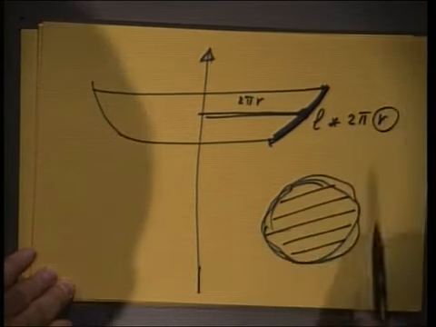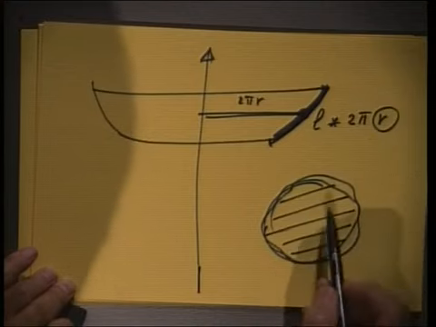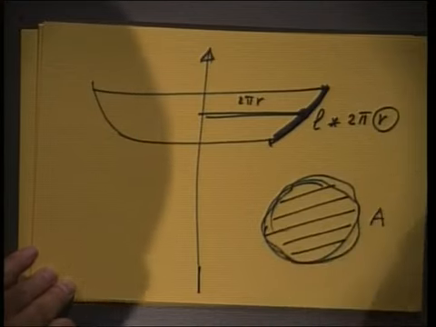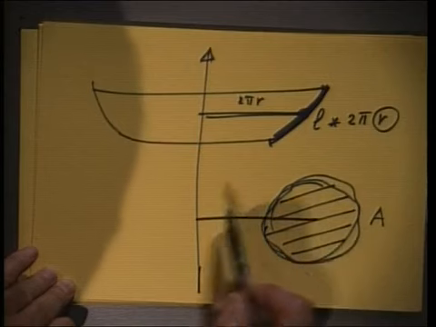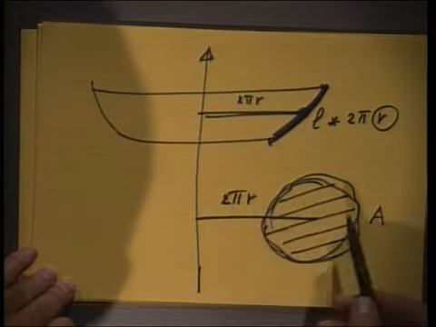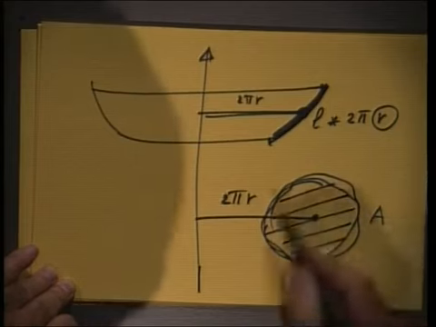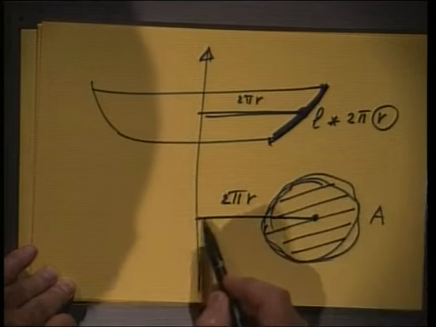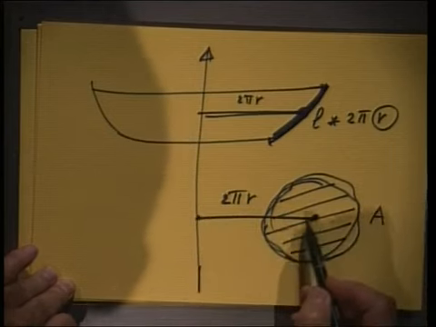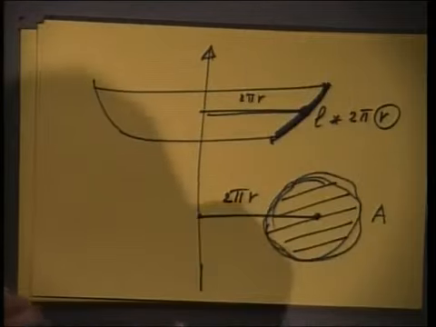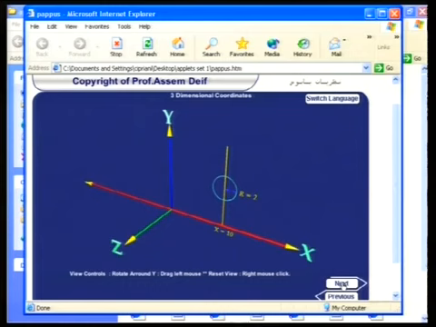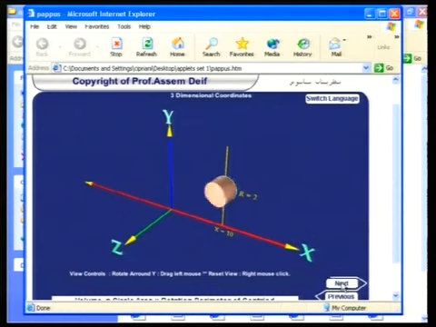Again, if you have a region like this of any shape, and you wish to calculate the volume of its revolution around the y-axis, it's funny, you multiply the area of this region, whatever shape it takes, by 2 pi r. What is r? It is the radius of revolution of the center of gravity of this region, the distance between its center of gravity and the axis of revolution. So here, for example, you have a circle in red and you wish to rotate it around the y-axis. So in fact you get a torus.